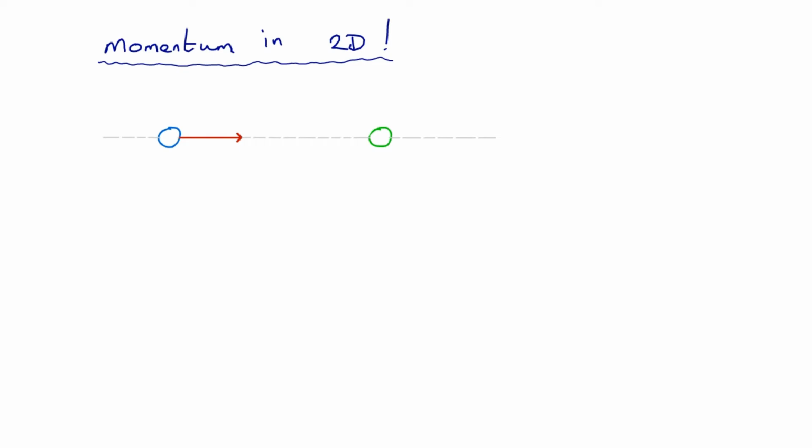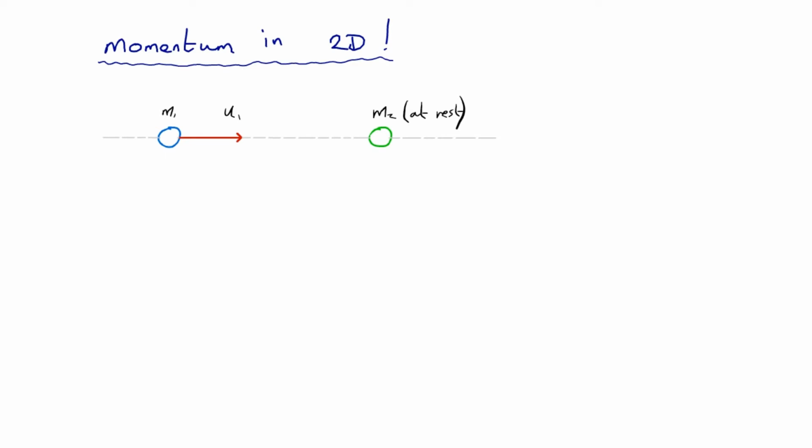Okay, so let's start with a simple example. Along here we've just got a ball. Let's say it's a ball of mass m1 and it's moving along with some initial speed u1, and it's going to bang into another particle of mass m2. But let's suppose that initial one is at rest. So that at the moment is a very normal situation.